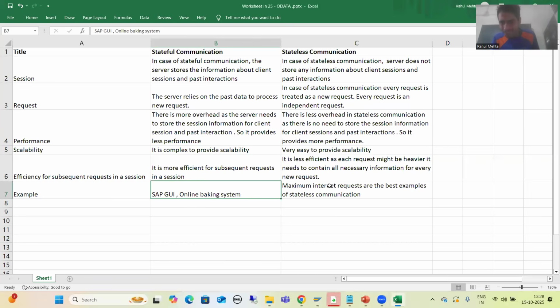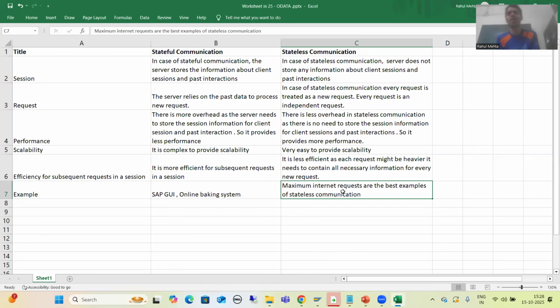Now, what is the best example of stateless communication? Nowadays, 80 to 90% of internet requests are the best example of stateless communication. That's why they are able to fulfill so many requests, because for them, every request is a new request. There is no special treatment for anyone.